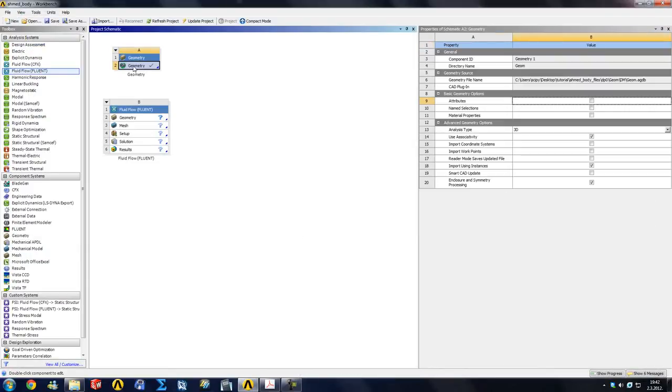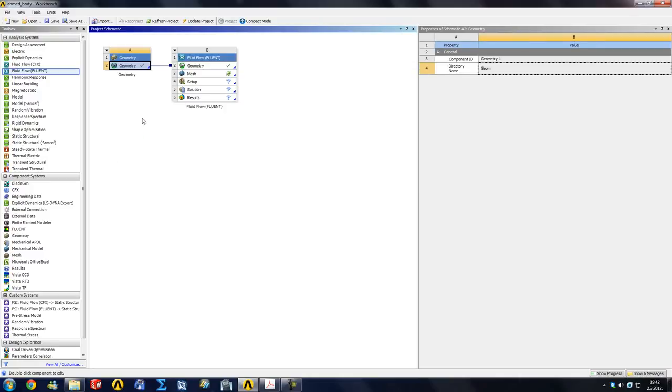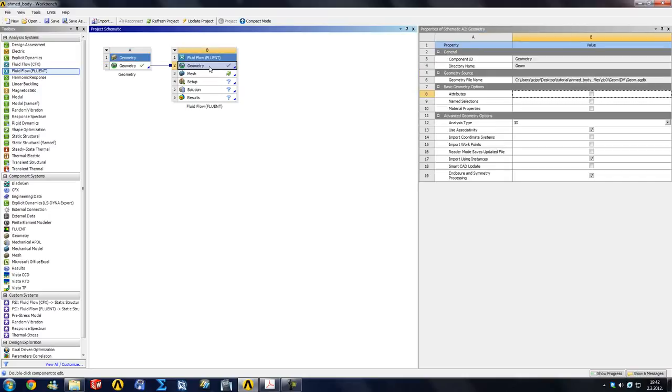And you can share the geometry by left-clicking on this one and holding, and just dragging the geometry. When it says share A2 field, you're just going to release. So geometry is now shared. You cannot change the geometry by clicking here and going to right-click edit, because it's going to be blacked out, because this is sharing the geometry from here. So if you want to change the geometry, click here and edit.